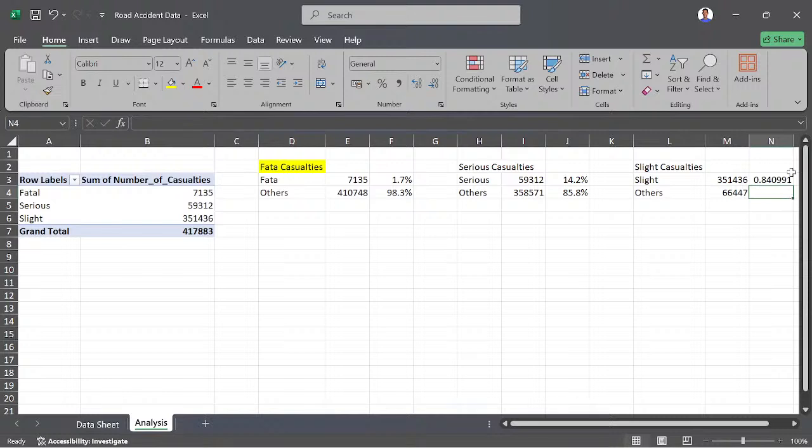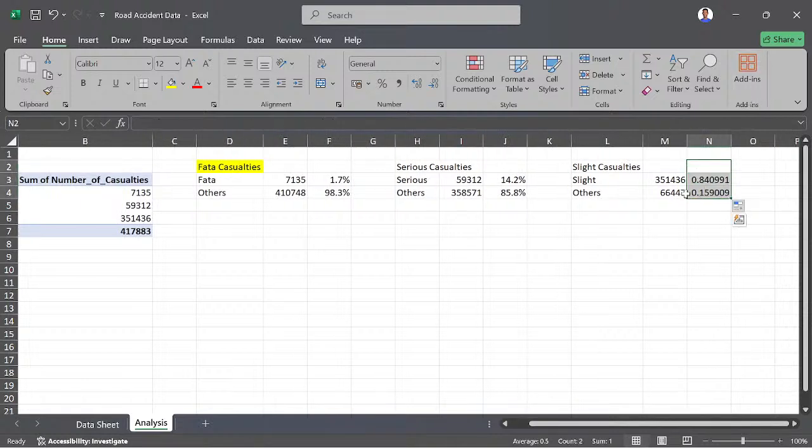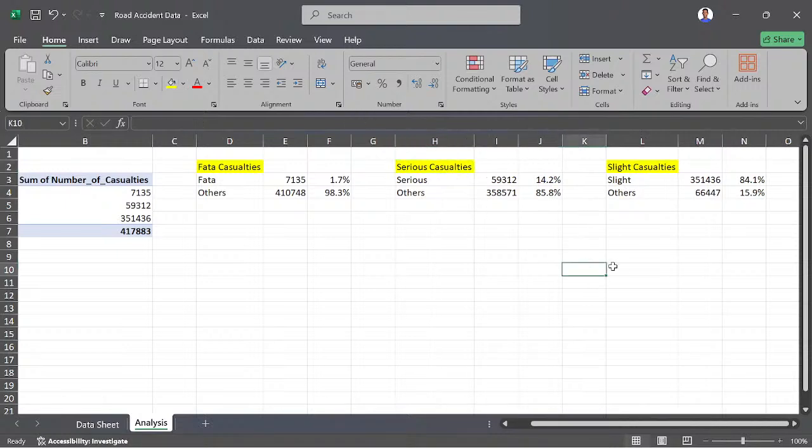When you hit on it, and formatting it to percentage with 1 decimal place, you should have this. So this one become this, and this. All right. So this is what we have.